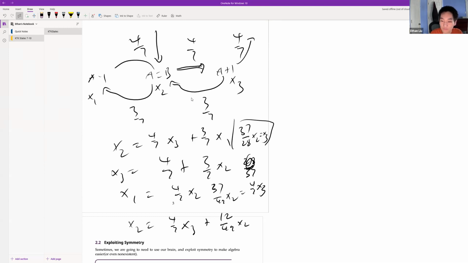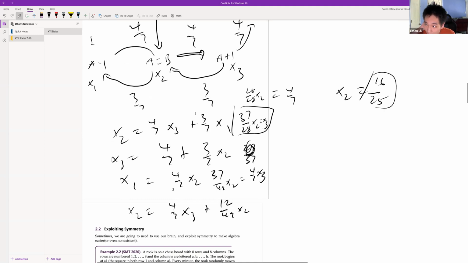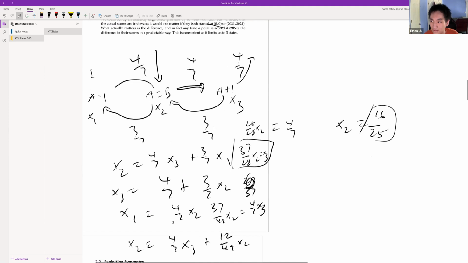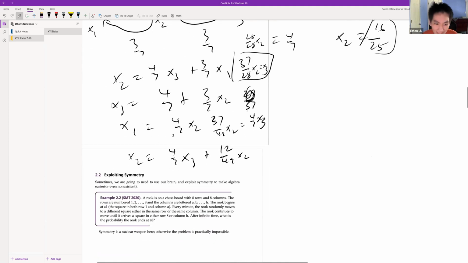And you'll find you'll get a lot of equations of this form, by the way, when you're doing states, especially if you're working from the losing end, which is where I started with x1. And then finally, you can substitute stuff in, and you get 25/28 x2 equals 4/7. I know my handwriting is getting bad, but x2 equals 16/25, which sounds about right. I don't actually know if this is the right answer, but this is just a sample problem to get the idea started. And if the answer is wrong, I am very, very sorry. But I don't think it is.